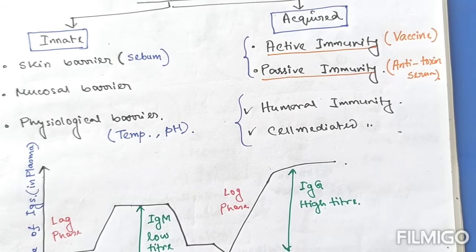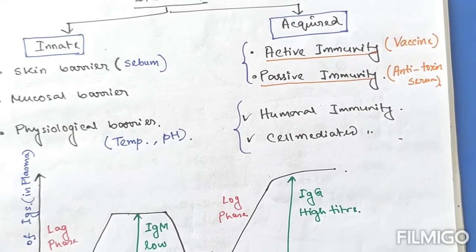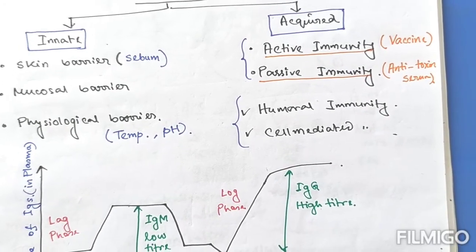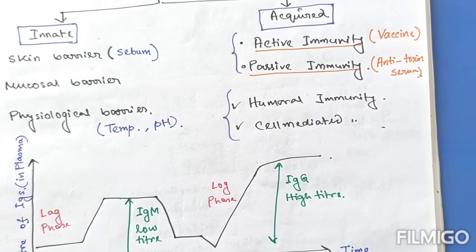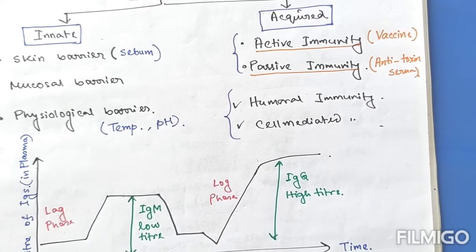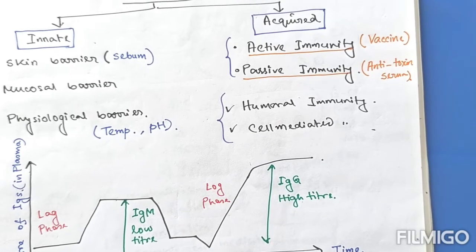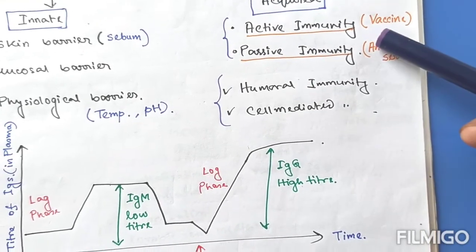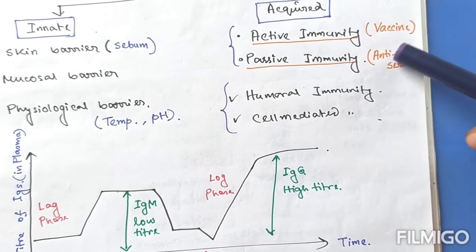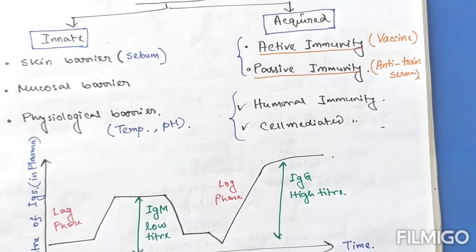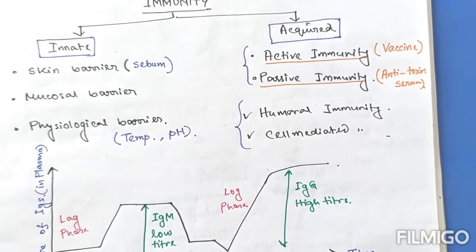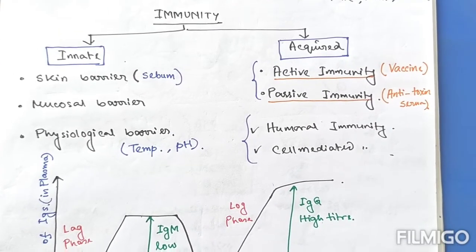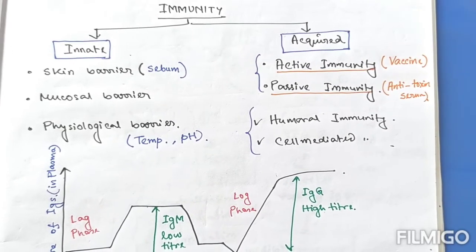snake venom toxin. Whereas in active immunity, the immune cells like lymphocytes or other immune cells are directly activated with the exposure to some degree of antigens, either in the active form or in the attenuated form. The classical example is vaccine, where the parts of the microbes or the specific antigen or the attenuated organism is given in the form of vaccine, and it provides immunity within months or years.